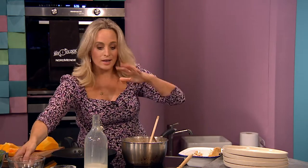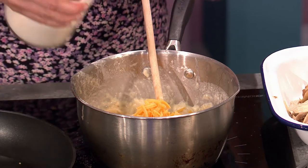Would that be the base that you use if you were doing a chicken and broccoli bake? Yes, like a straightforward one you cook at home. And for this pie, I'm showing you this recipe that's seasonal with the butternut squash and the spinach and the chicken. You could swap out and put leeks in.